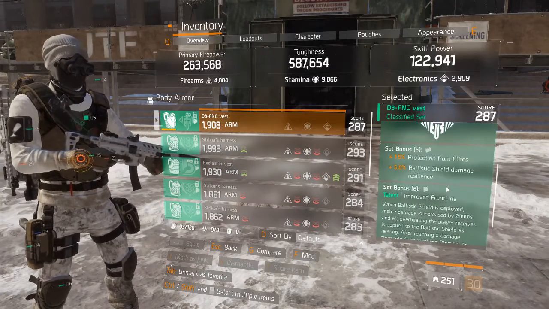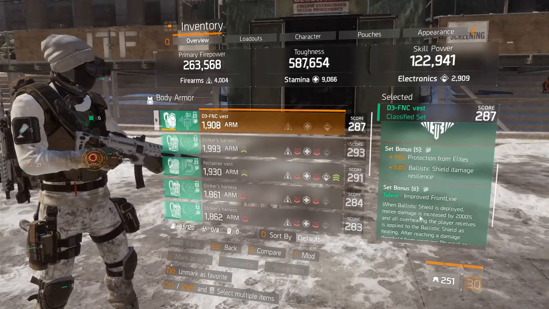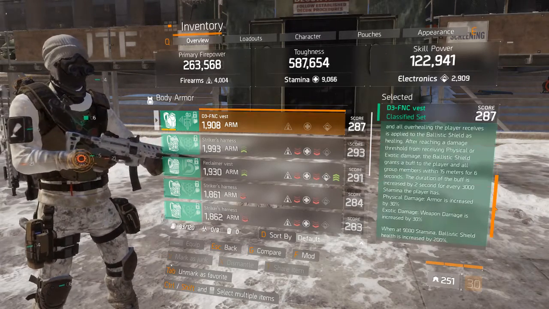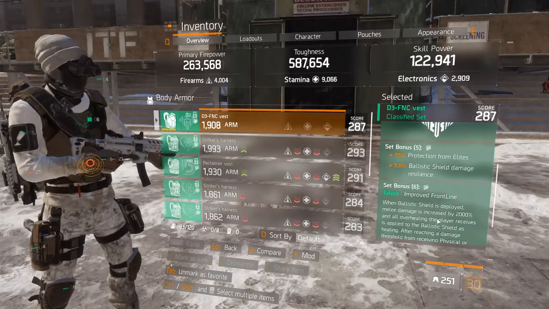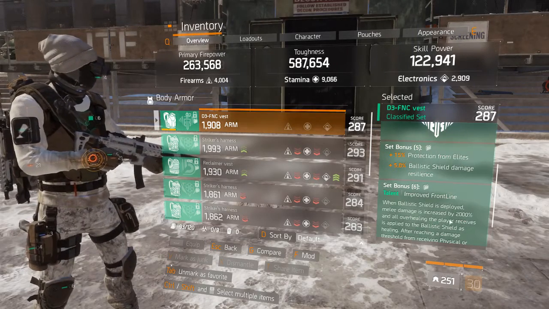Then the 6th piece reads, when ballistic shield is deployed, melee damage is increased by 2000%, which seems really high, but in PvP it doesn't really do that much. Maybe for finishing blows or something you can do that. And all healing the player receives is applied to the ballistic shield as healing.